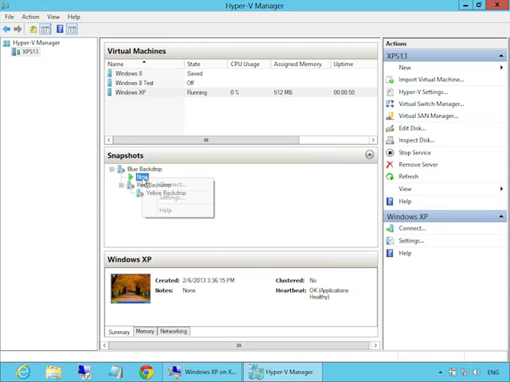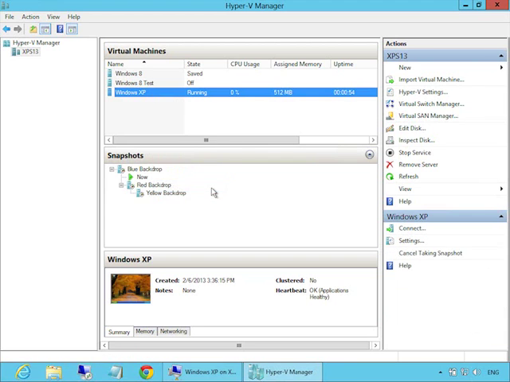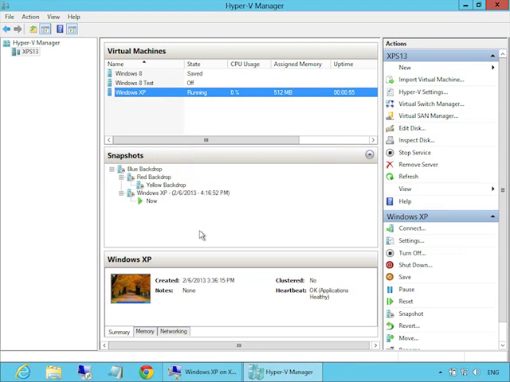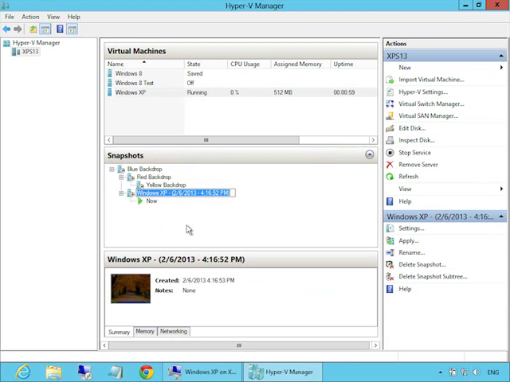Now, switching back here, I can now save a new snapshot. So as you can see, snapshots can actually branch off into multiple different histories, and you can restore any of these states. So let's say you needed to compare Microsoft Office versus OpenOffice.